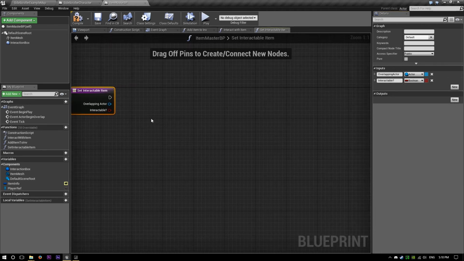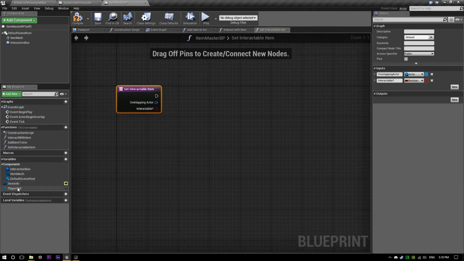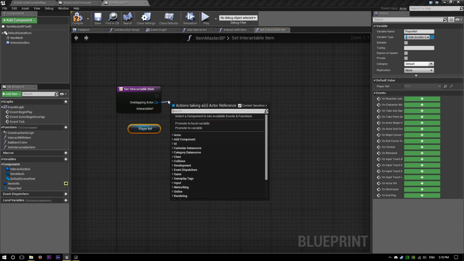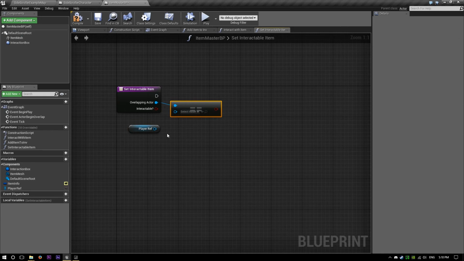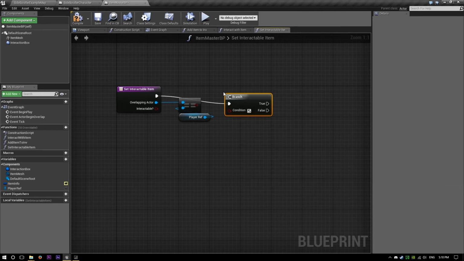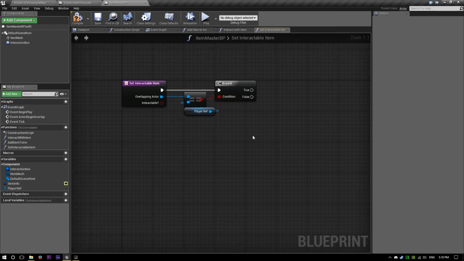If I ever add a question mark, it will always be a boolean. Now we're going to drag out this player reference: this overlapping actor, does it equal our player reference? This is our first check. We want to make sure that everything here is right. So we need a branch. I'm going to drag it, connect it. So now we have connected that up.